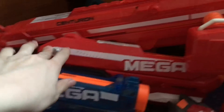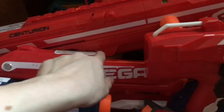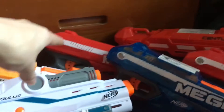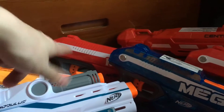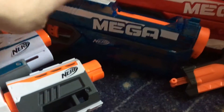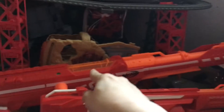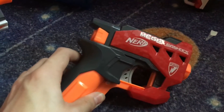The next category is my Mega category. Starting with my original Magnus — I know it's my original because I always left the tags on as a kid. Then over here is the thrift-store Magnus that I got a penny out of by taking apart the priming mechanism. Then this is my Sonic Ice Magnus — really cool, you can see all the insides. Up here is the Centurion which has an incredible amount of recoil for a Nerf gun — it really pounds you when you fire it. Then the Rotofury — you pump up that rotating cylinder and fire; pretty powerful. Last but not least, the Big Shock — you can store a dart on top and it fires just like a Jolt.